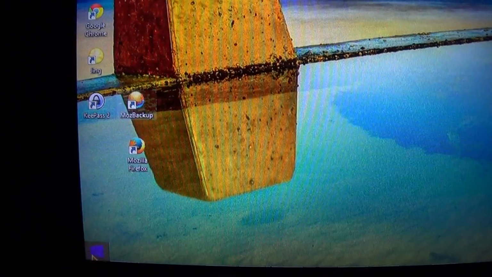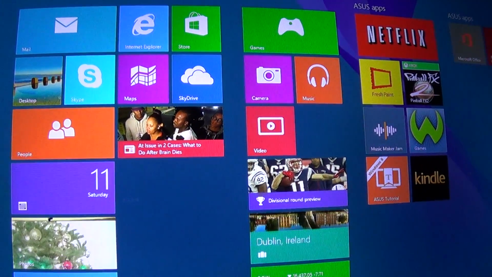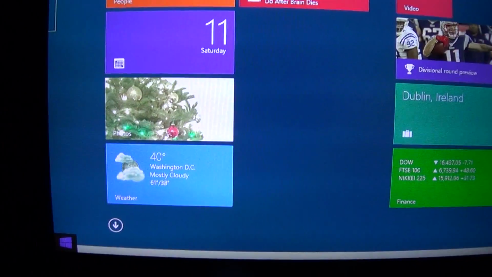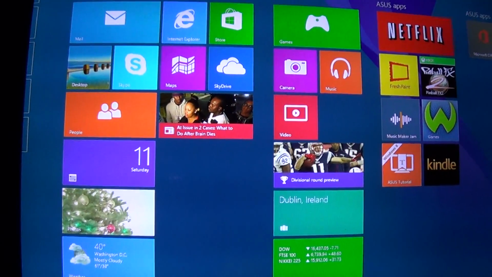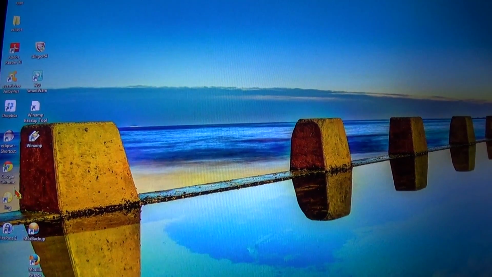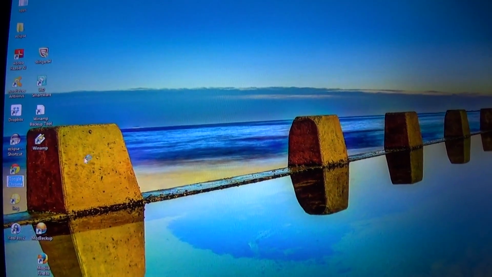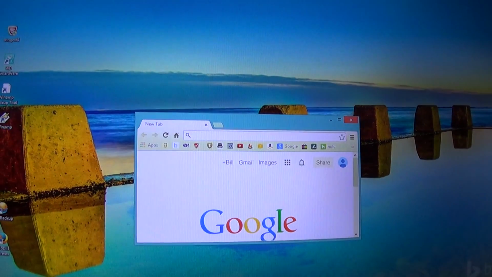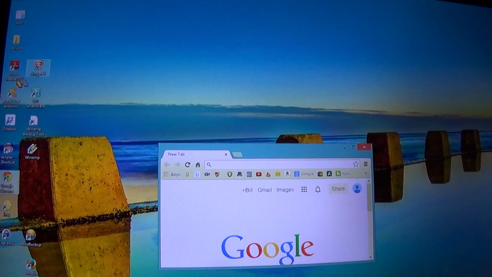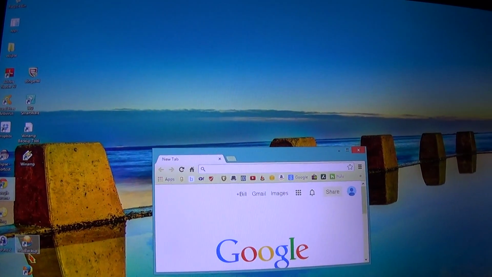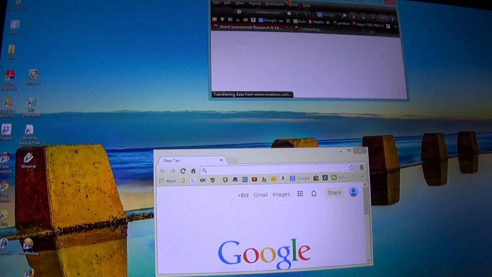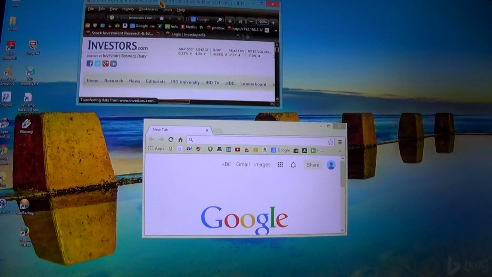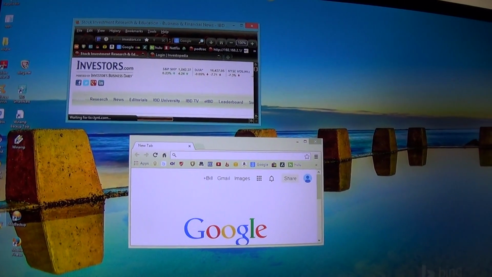These are the Metro style applications that are full screen, which I don't truly like. I like to start Windows and manage 3, 4, 5 windows at once, open 3 programs at once, and put them wherever I want on the screen. That's what I like on Windows.